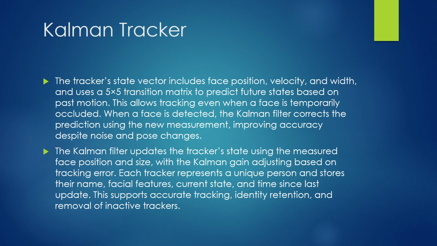Usually, to identify a particular face, we need to track the moving frames. We use a HAR-based image processing technique to extract the stable frames, and then usually these HAR-based equations have a 5 by 5 transition matrix, where Kalman trackers use this HAR-based matrix to their advantage and form a 5 by 5 transition matrix.